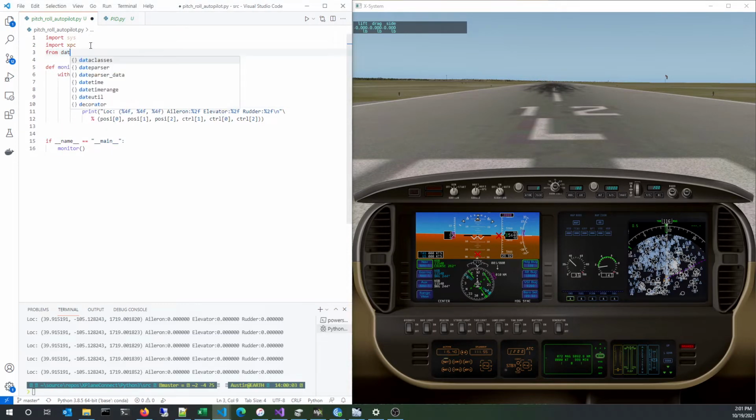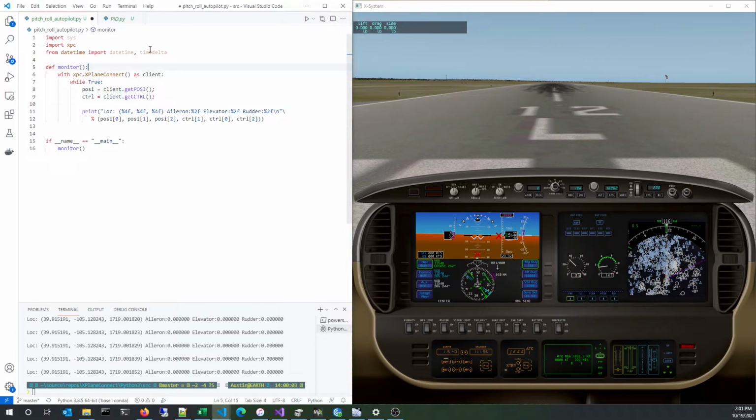from datetime, as well as timedelta, because we'll be using the difference between the execution of the loop. The loop will run, we'll check, is the time greater than the last execution plus our update interval. If the answer is yes, then it will go ahead and run the code of the loop. If the answer is no, it will basically skip out and say, we don't need to do anything, just skip.